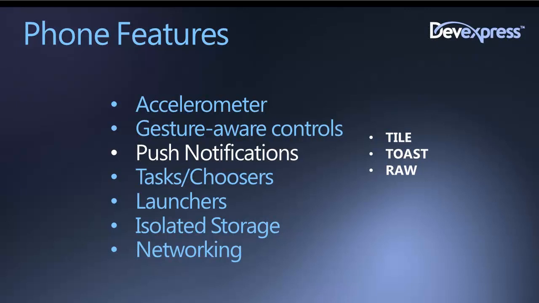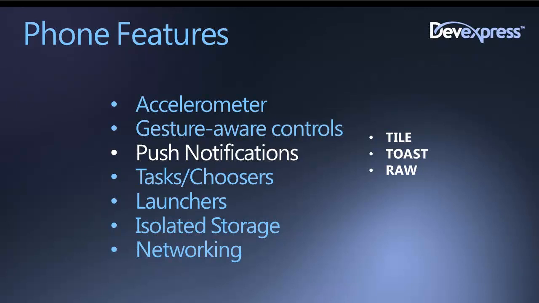There are a couple of different ways, and this is kind of a contrived example, so I don't know that this is necessarily a best use case for raw, but you could, in theory, have your service push the data down to your phone, say every 15 minutes or every 20 minutes, to update the stock ticker information. When you receive a raw notification while your app is running, that's going to generate an event, and then you can catch that event and get the data out of it and consume it in your app. There are a few different ways you could do a stock ticker, right? You could make WCF calls and pull the data down that way, or you can have it actually push the data to your phone. There are a few different options.